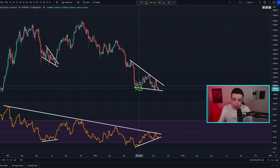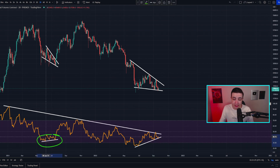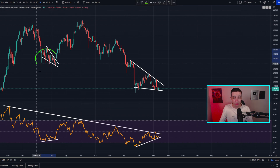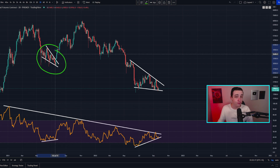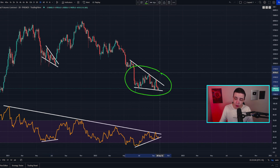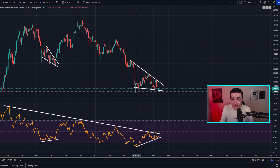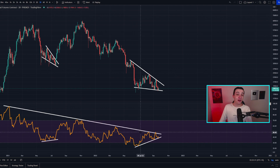This bullish divergence on the three-day chart started to form towards the end of June and early July. So far we're forming our third lower low in the price of Bitcoin on three-day candle closes, while the three-day Bitcoin RSI is currently forming its third higher low since June/July. The last time we saw anything close to this on the three-day chart was towards the middle of last year — during June and July — where we saw a massive bullish divergence as well as the price action forming a falling wedge pattern with lower highs and lower lows. Right now Bitcoin is forming a somewhat similar price structure.